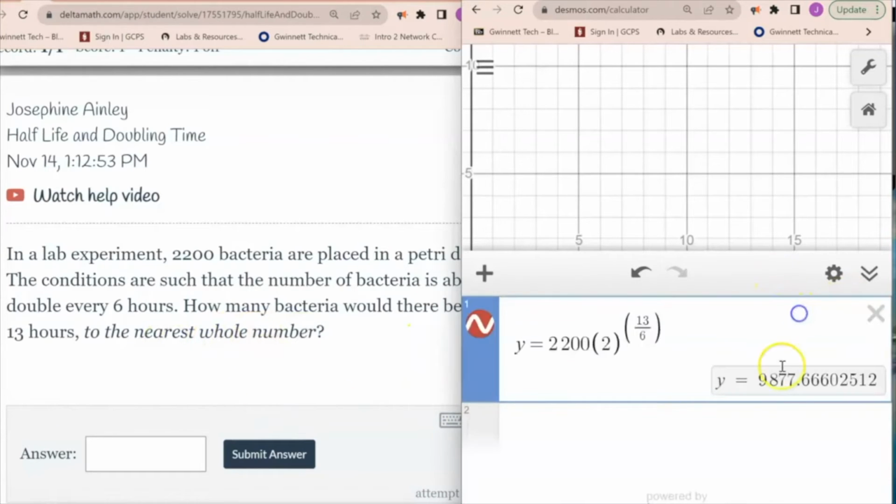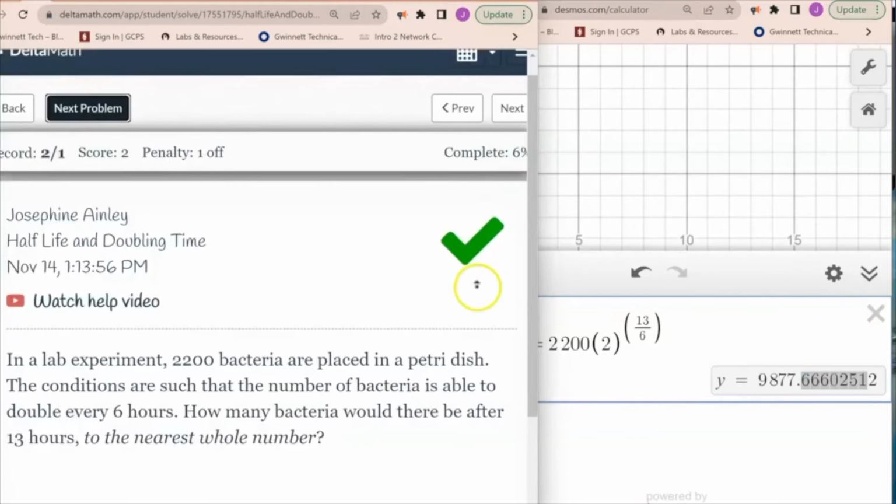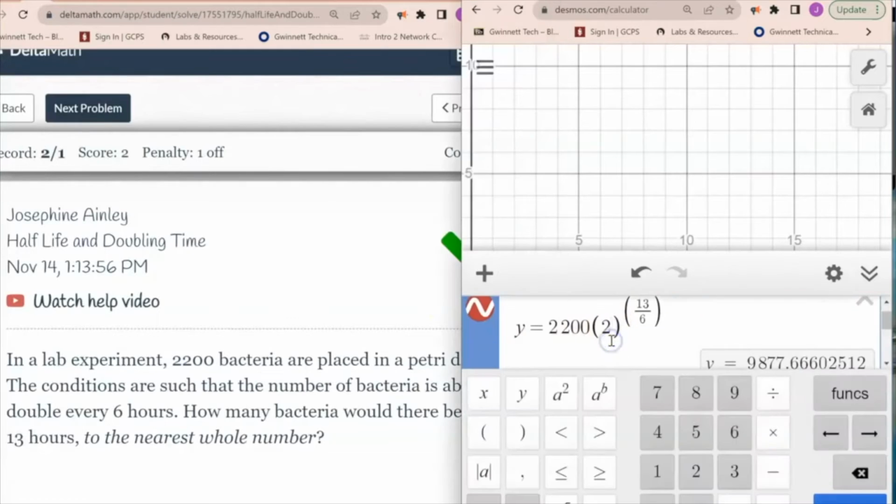No decimals, right? So if there are no decimals, you look at this number right after. 5 and above, add 1 more. 4 and below, just ignore. So this is 5 and above, so it's going to add 1 more, so it's going to be 98. So adding $1 here will be 9878. 9878. And I don't know if it's going to let me submit this 9878. But we'll go ahead and try. And it did. Okay, so the only difference, of course, is doubling or halving. But it's the total number of years over the time it takes to half or double.